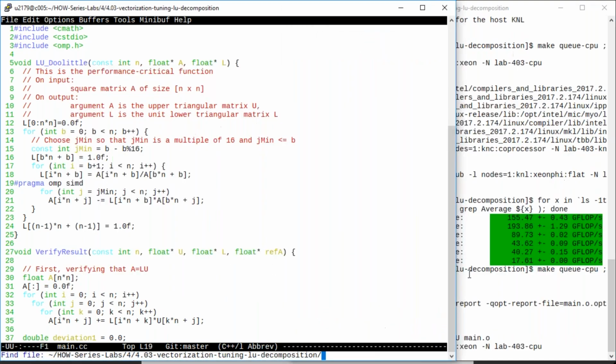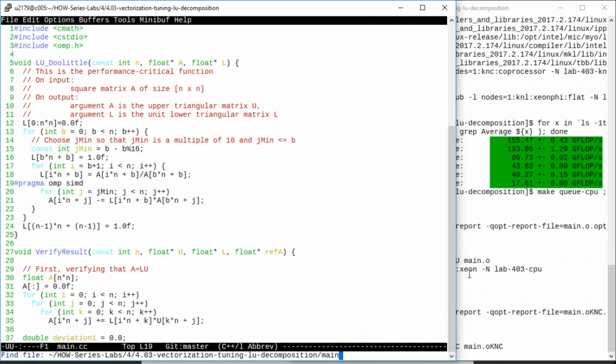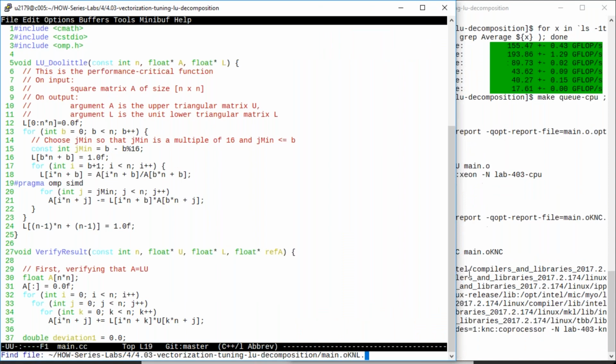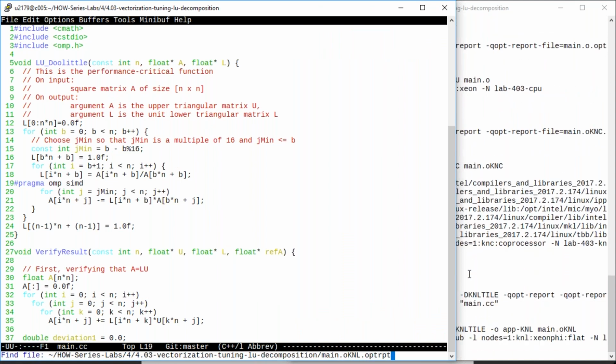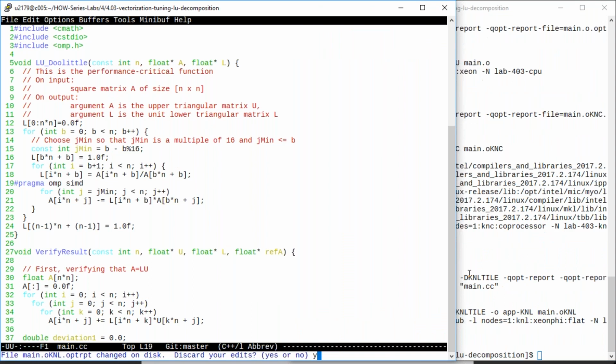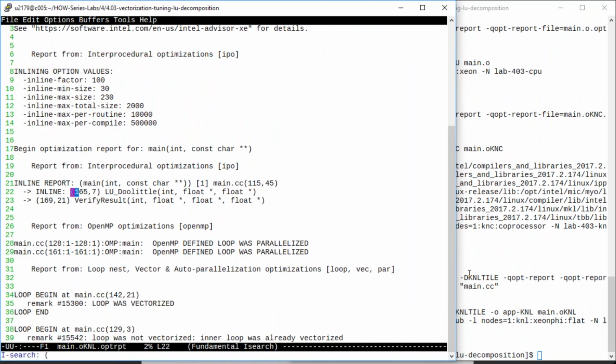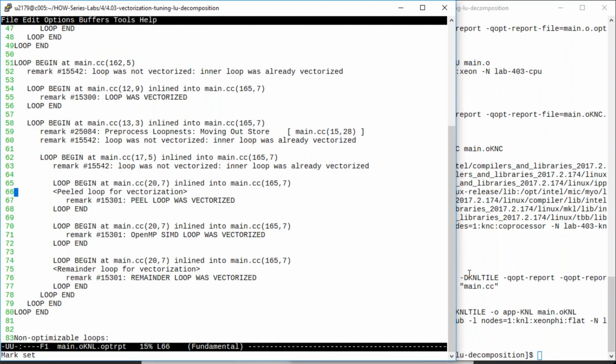Recompile, check the vectorization report. The loop is now on line 20. Well, that's better. The loop is vectorized, peeled and vectorized, and there's also a remainder loop. Well, looks good.